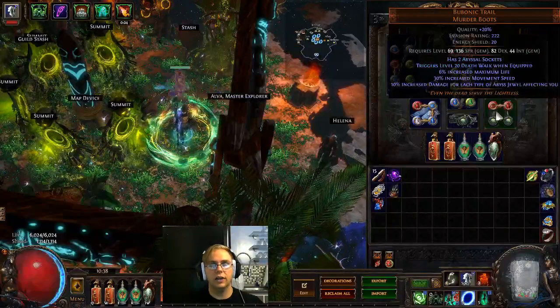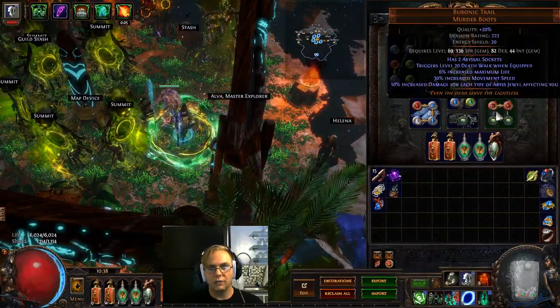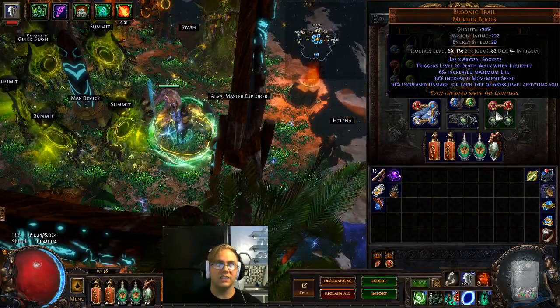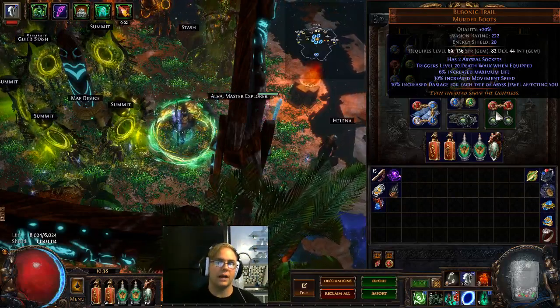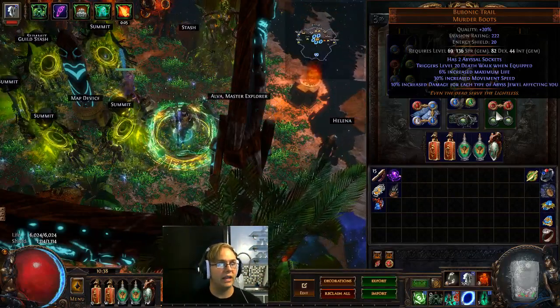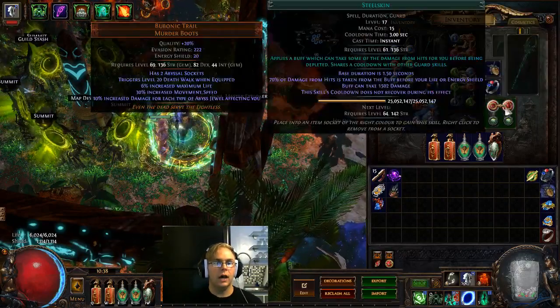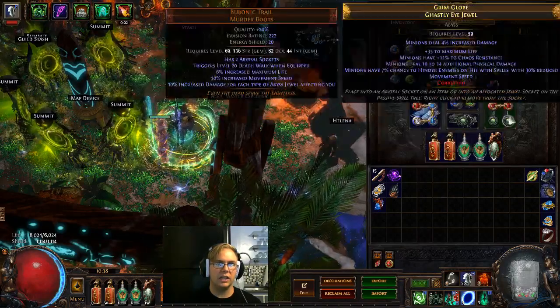So the Bubonic Trail are nice to get that extra jewel socket, but you can use a one socket Bubonic Trail. They're like a chaos, right? And it does the same thing. These are a mandatory unique for this because of the Death Walk automatically summoning new Phantasms for you as you kill stuff and run around. Really big deal. For our guard skill, we're running Steel Skin and Cast when Damage Taken in our Bubonic Trail.